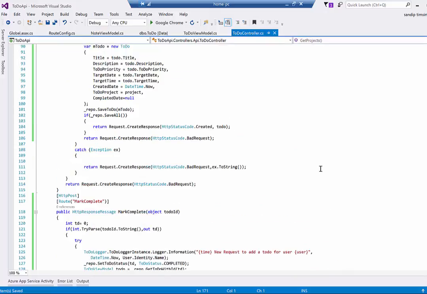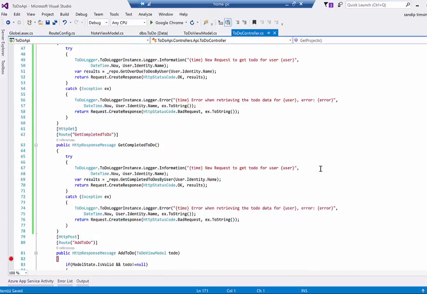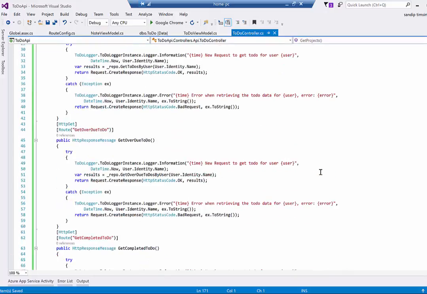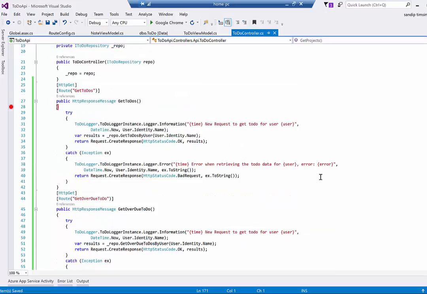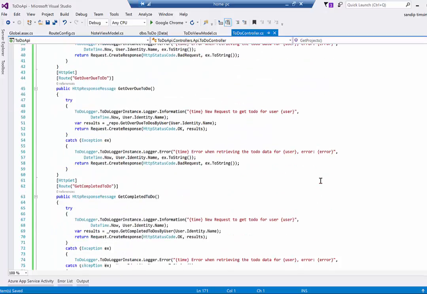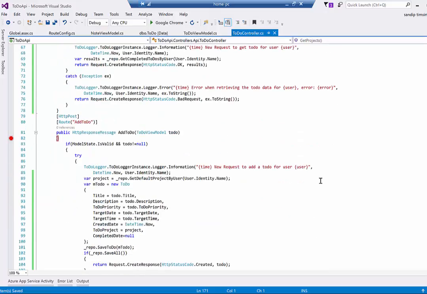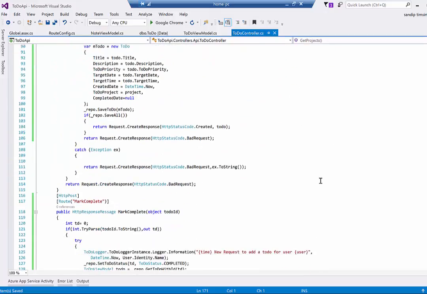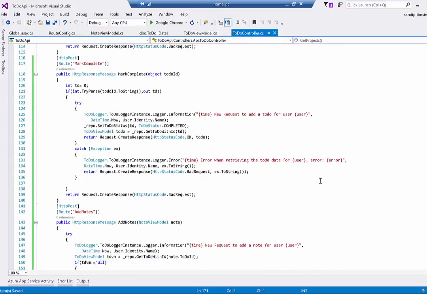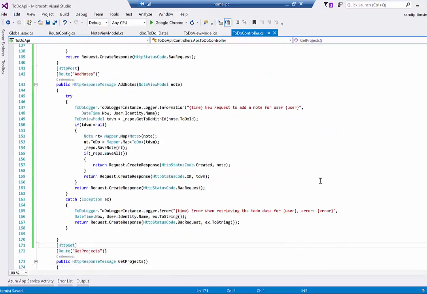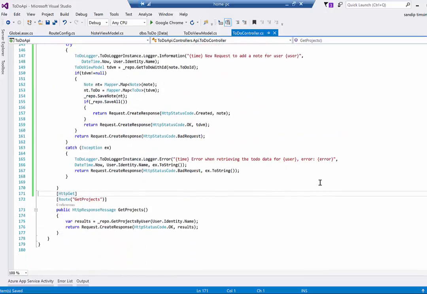It seems that I have completed the adding of the required functionalities into the to-do controller. Get overdue to-do, get completed to-do, add to-do, mark complete, add notes, get projects. That is it.